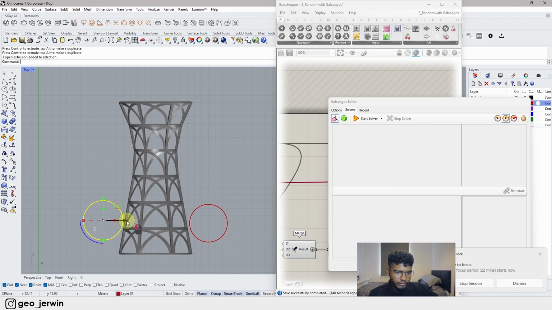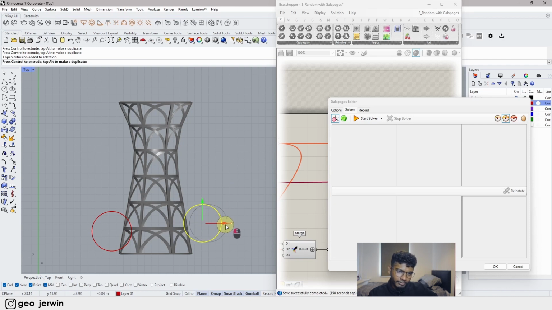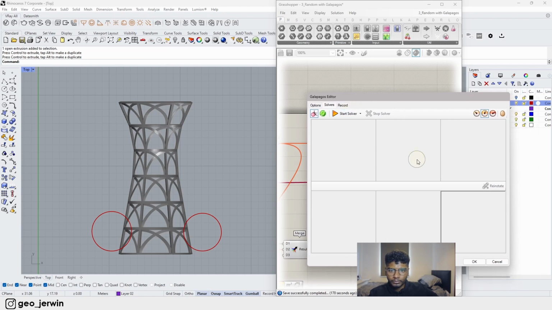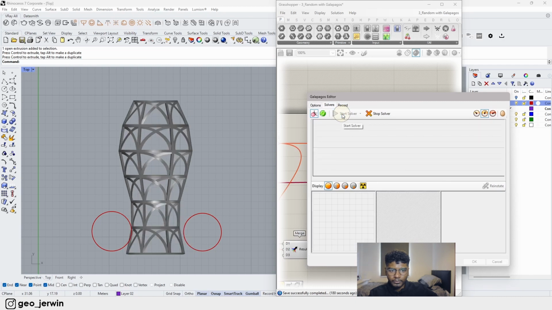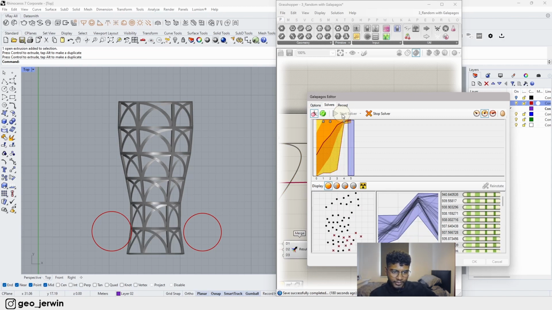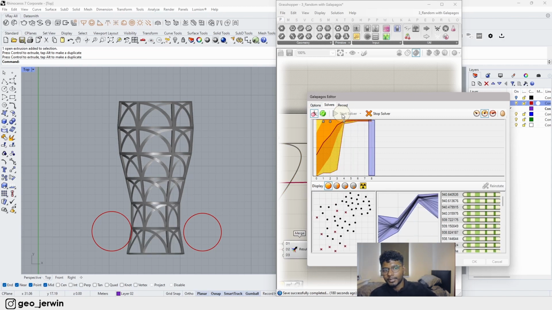Actually, yeah, let's try pushing it closer. Something somewhere around this place over here. Actually, yeah, it is symmetrical, so it doesn't matter how close this is. But anyway, okay, so let's start solving. There we go. Now let's see how it reacts. Okay. There we go. Now it automatically, all of a sudden, right off the bat, it found the right way to do it. So yeah.